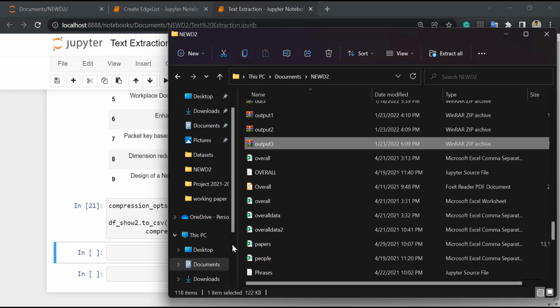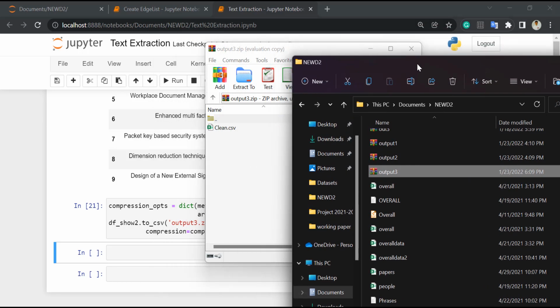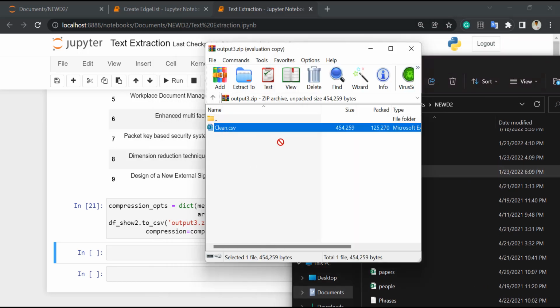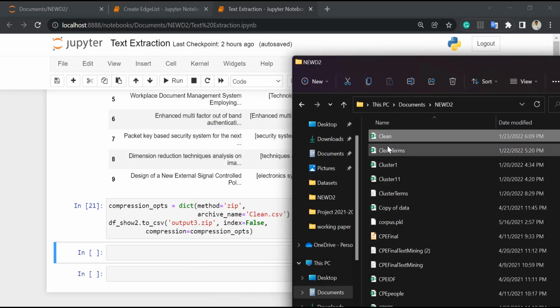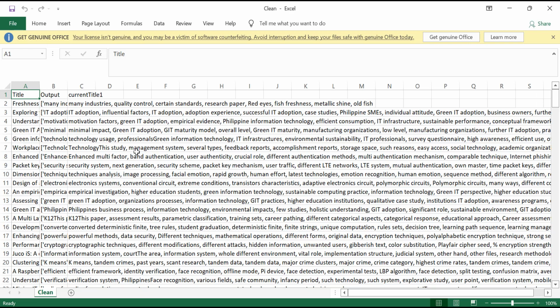So what I need to do is to extract this clean data set. The clean data set has the original combined title, keywords, and abstract, as well as the dictionary format.